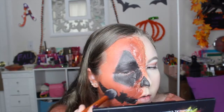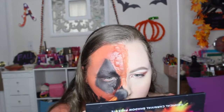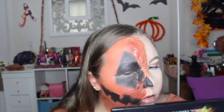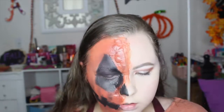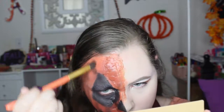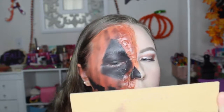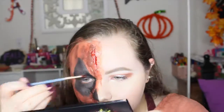I'm taking a brush with a brown shade from the Soft Glam palette to give shading to the pumpkin, tapping off the brush each time. Now I'm going in with fake blood — this is Vampire Blood — putting it inside the cracks to make it drip down that side of my face and look scary.